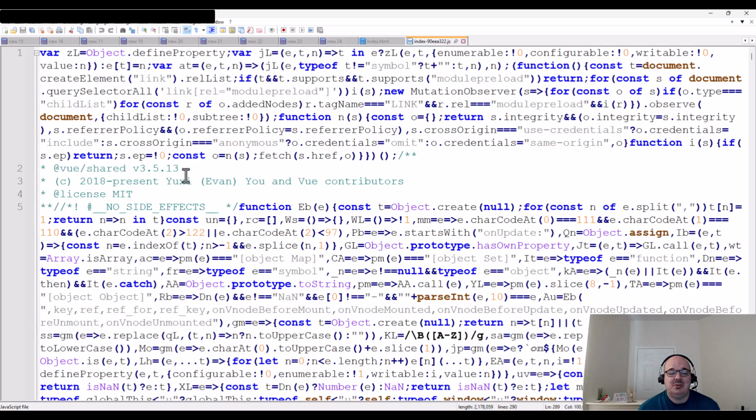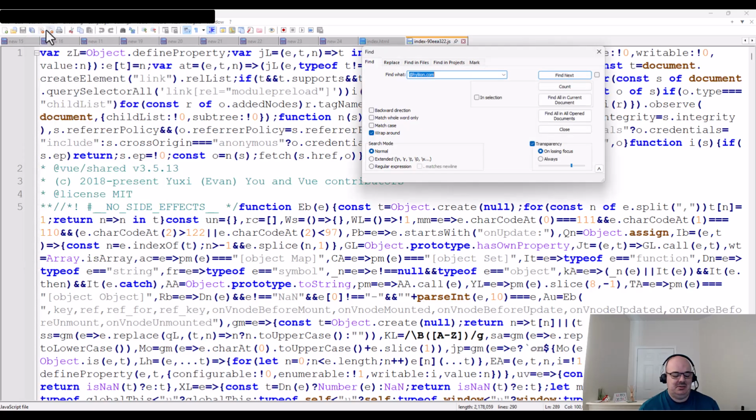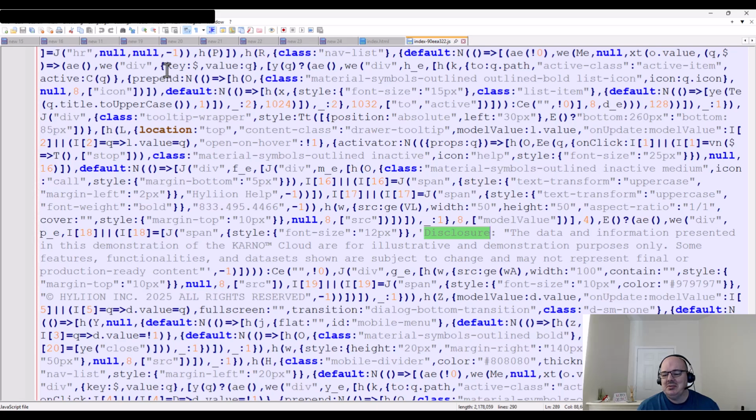There's some libraries that it uses to render the web pages. But you can search around in this file and poke around and look for things. And one of them is a disclosure statement that says the data and information presented in this demonstration of the Carno Cloud are for illustrative and demonstration purposes only.